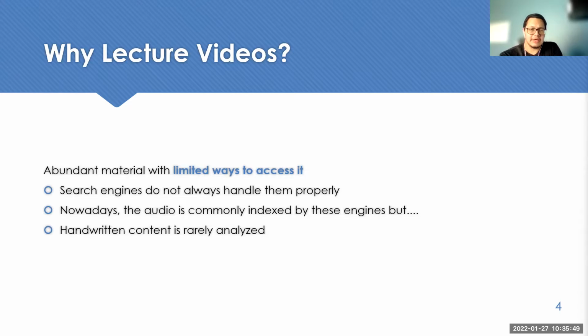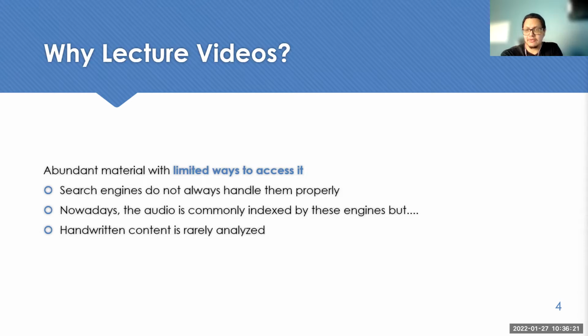The problem is you can try to find them on a search engine like Google, but they don't always handle these videos properly. Recently they have started processing the audio, and you can maybe find stuff based on keywords in the audio transcript, but that's not enough sometimes. For example, there could be a lot of stuff handwritten on the whiteboard that is never said in the video, so you will miss it if you only process the audio.